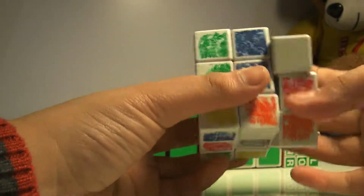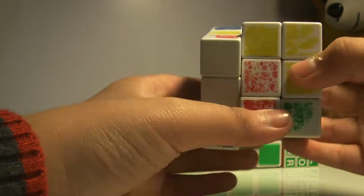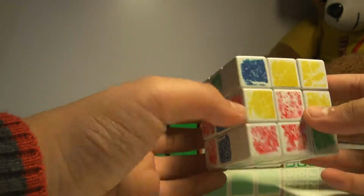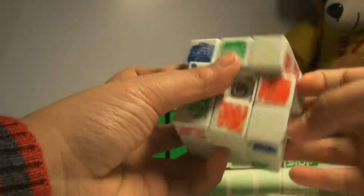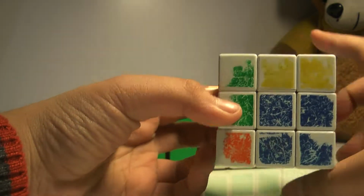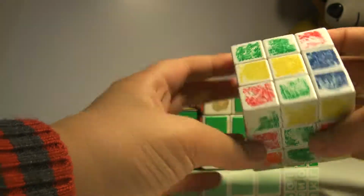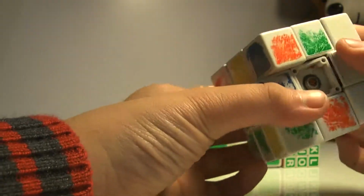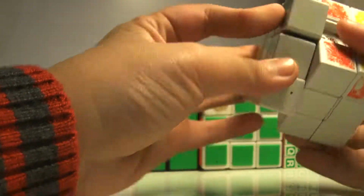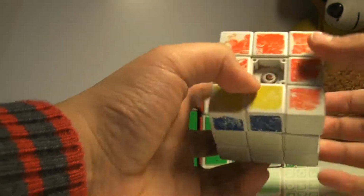So here the shades. Oh no, I scrambled it by accident. Okay, I will talk about it while I'm solving it. So the shade is good enough to me. I've been playing with the cube quite a long time, so the shades actually became my standard shade here, with white opposite yellow. Okay guys, just wait until I solve the cube. It won't be long. Even though I cannot speed solve this cube, I won't take too much time solving it.